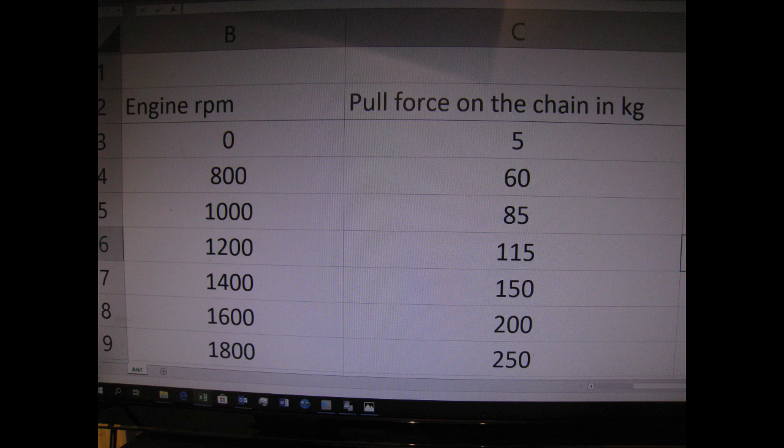For the first 1200 RPM, I'm mostly using the power to lift the chain off the floor. After that, you can see for every 200 RPM, I'm lifting or pulling another 50 kilos. You might recall from earlier in the video that when it was blowing 15 knots gusting to 20, I was pulling about 150 kilos at the maximum, which I'm doing here at about 1500 RPM.